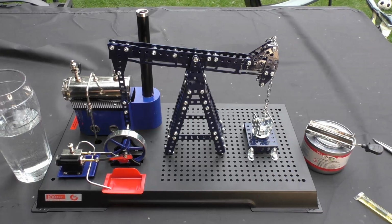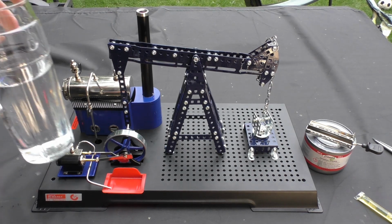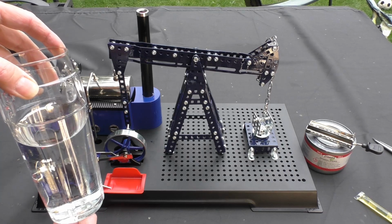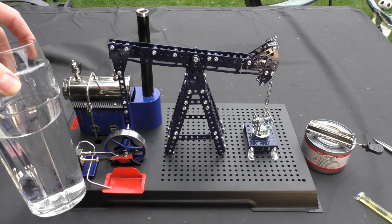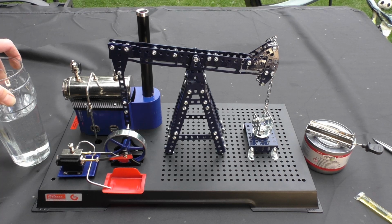Just getting ready now for the first run. Is it going to run? That's the question. The water I'm going to use is rainwater that I've been storing because we've been having quite a lot of rain at the moment. So I thought I'd save the rainwater. It shouldn't have any limescale in it, very few impurities. So we're going to run it on rainwater.